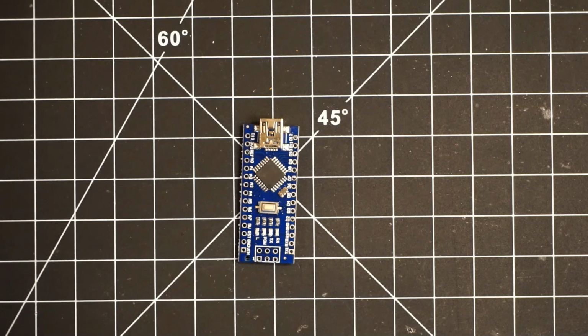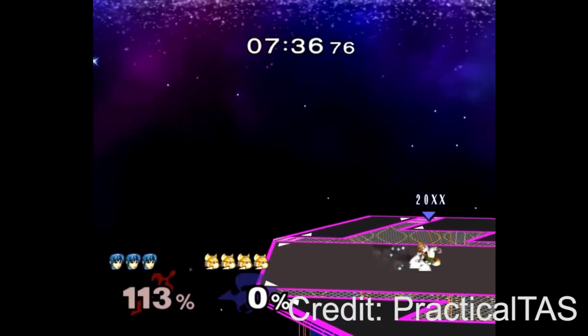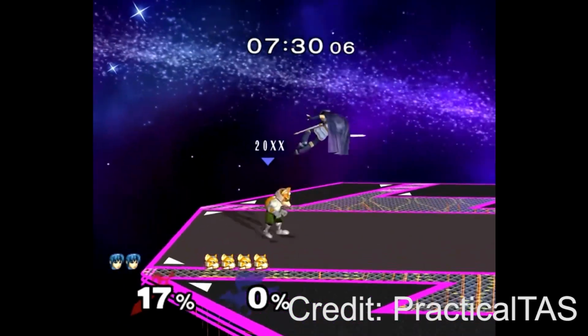Legality. Isn't this the same as the Arduinos that got banned? No. There were several reasons the Arduinos got banned, one of which was that they were easily hackable because they were open source and easy to reprogram with unfair macros. They also made certain things significantly easier, such as Firefox notches.